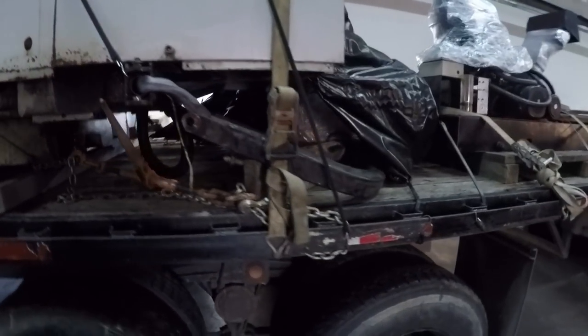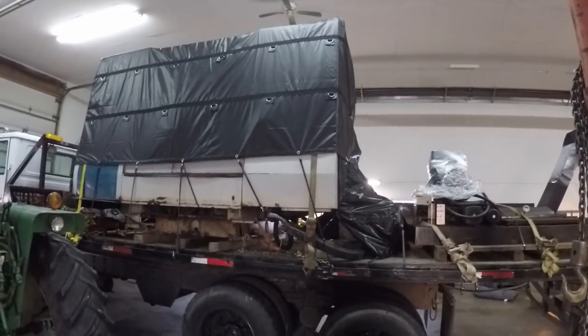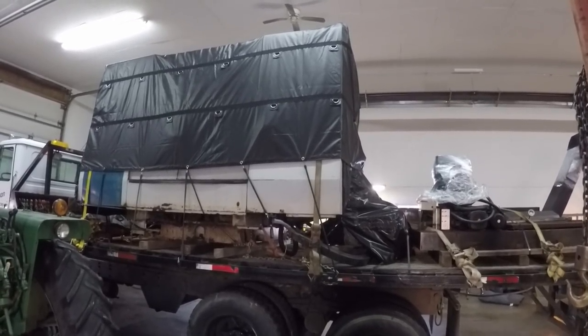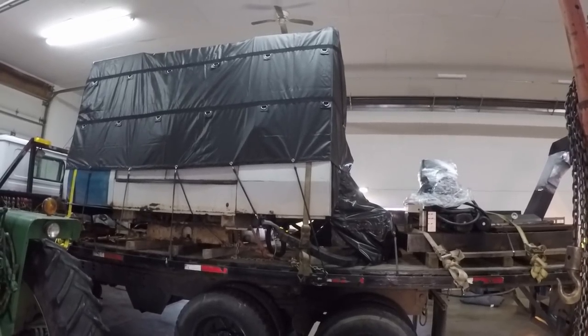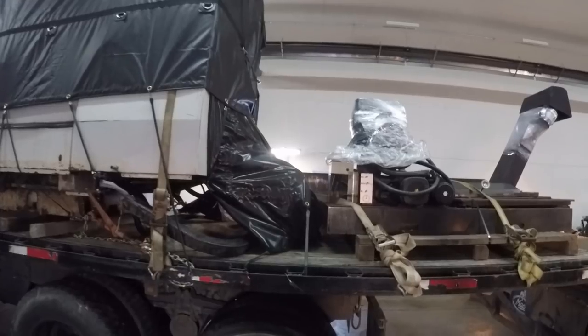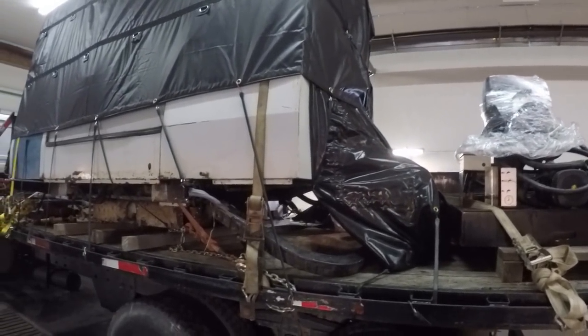It is headed for the St. Louis area. So I was told it weighs 21,000 pounds. Just based on the way it drives, I don't think that's the case. It's lighter than that. It's legal on all dimensions. We've got a few accessories here, chip conveyor, coolant tank, whatever. There was a chiller up in the front.